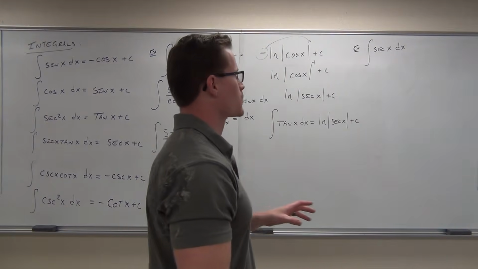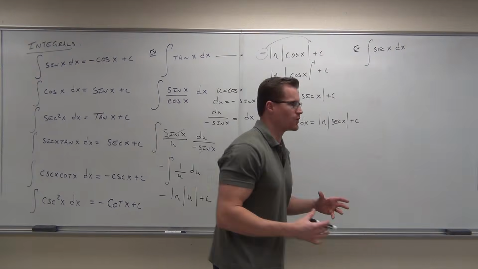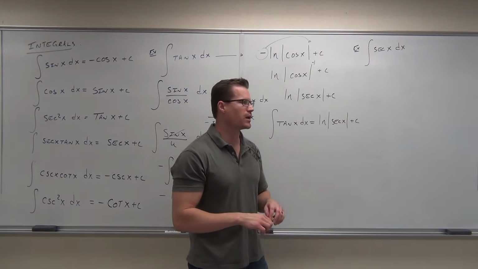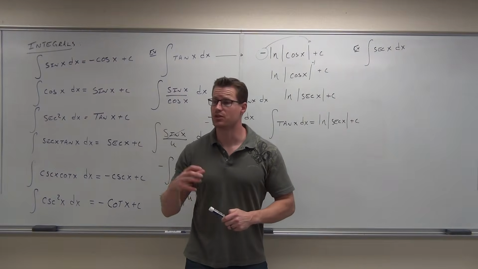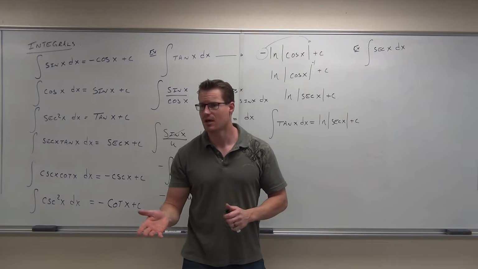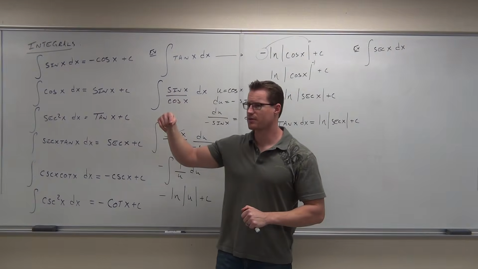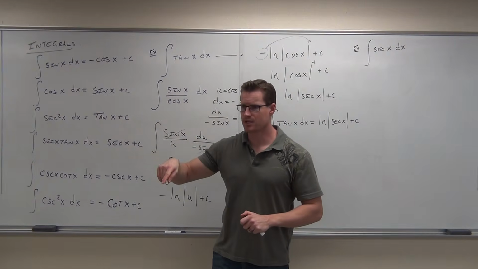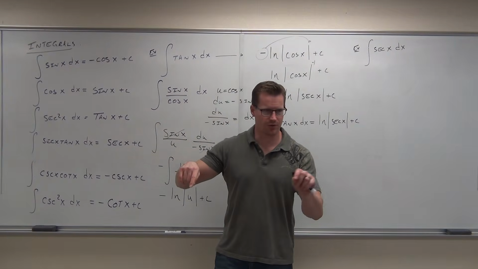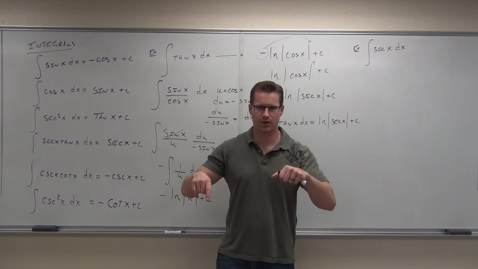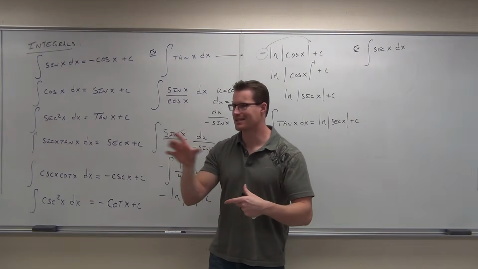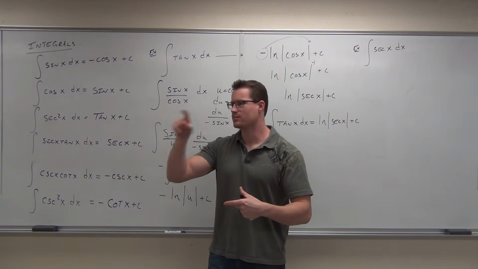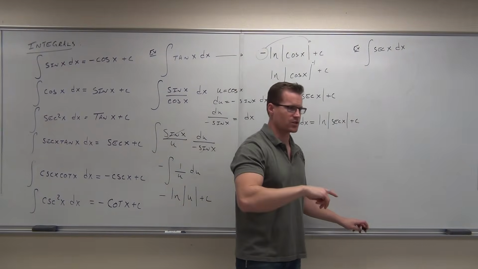What we're going to do here is multiply by 1 in a really, really unique way. We're going to change the look of this thing, and we're going to change the look so that we can use a substitution that actually makes sense. Because right now, doing the 1 over cosine thing, we're just going to get stuck in a rut. If you do 1 over cosine, you do a substitution for cosine to get the 1 over u. The sine doesn't eliminate. So you'd be stuck in a rut, back and forth and back and forth. It's like a catch-22, okay?